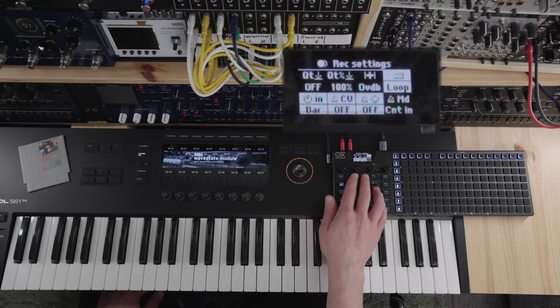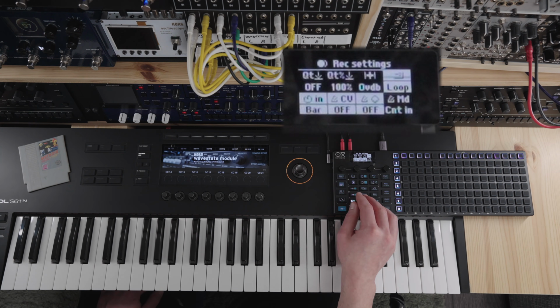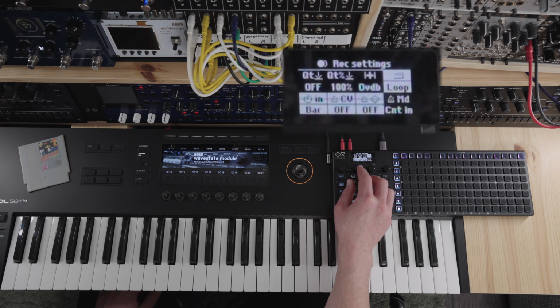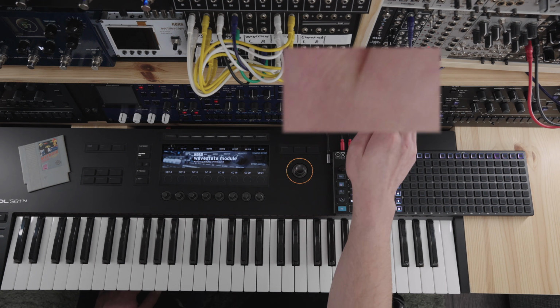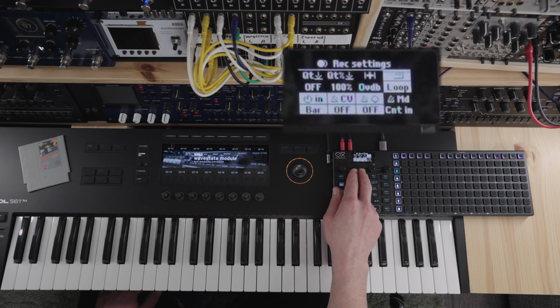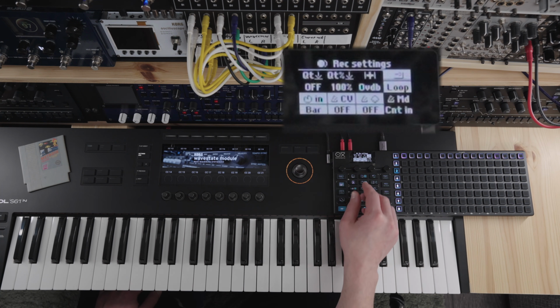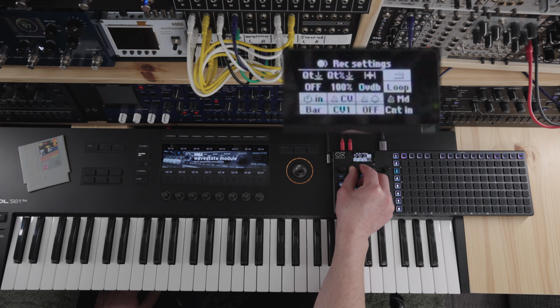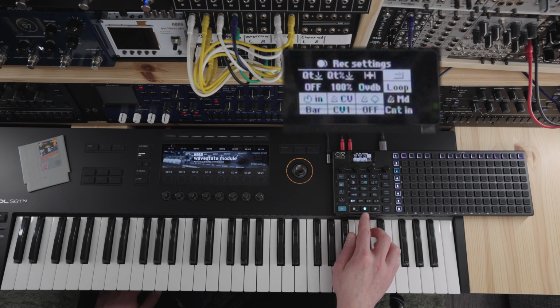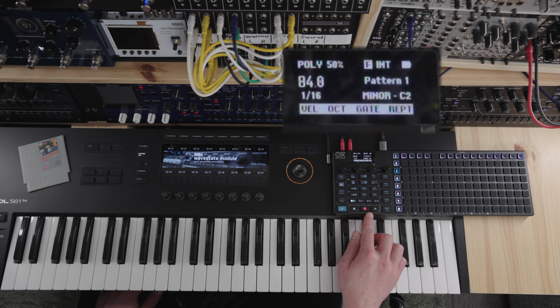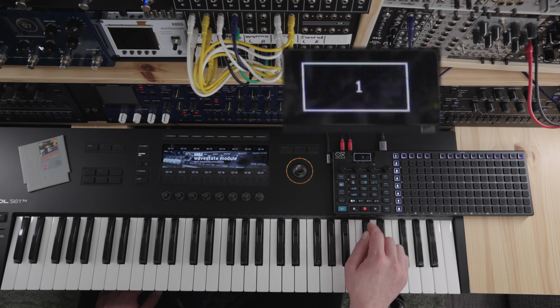Now there are 2 different ways to get a metronome. There's a CV metronome, which I have routed from the CV out 1 into the mixer on my Eurorack. So we can take a listen to that right now. I will set it to CV1. We'll turn on recording and we get this.